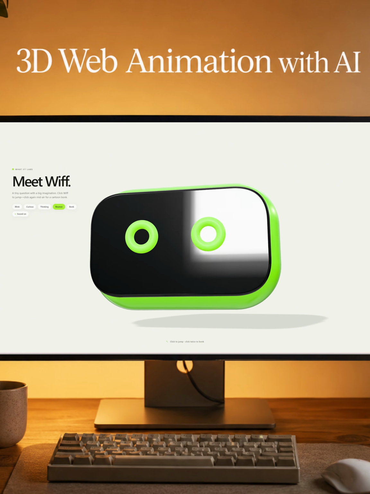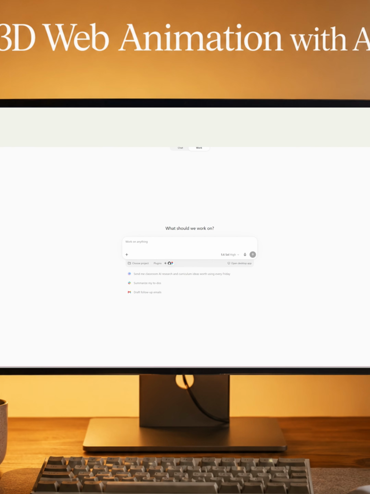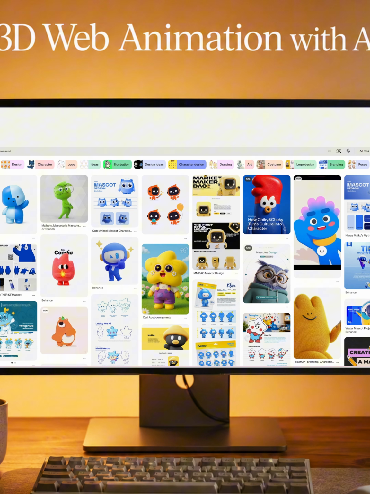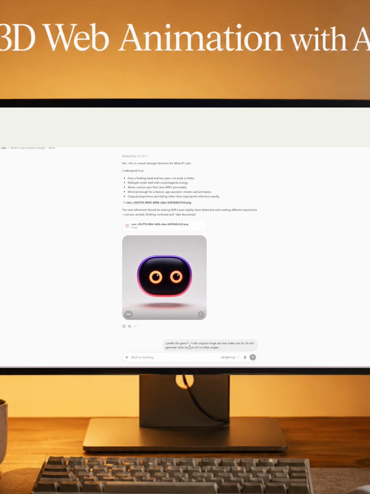You just head on to ChatGPT. Make sure you're not on ChatGPT chats, you're in ChatGPT work. That's the one I tried. Then you basically tell it to generate an image for you. Or you can also give it a reference image, maybe from Pinterest. You can tell it to use that particular image as an inspiration for the image you want to generate. Then tell it to be in 3D.